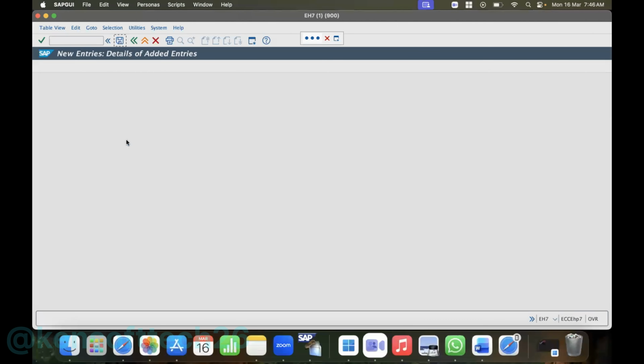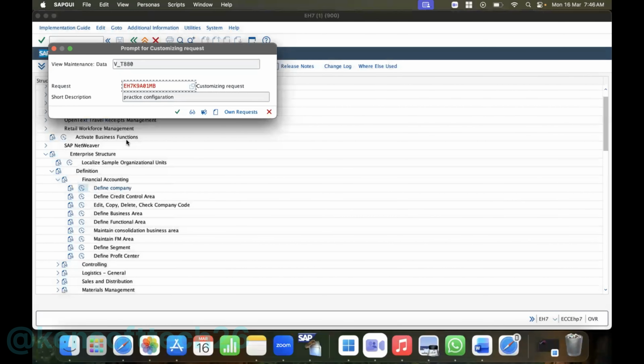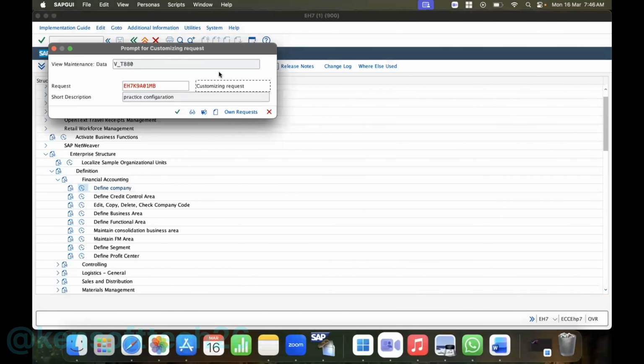While saving, it asks for a transport request. Somebody else has used this one. This is also important: whenever you do any kind of configuration, it has a transport request, called TR. Through that, all your changes move to the next client.